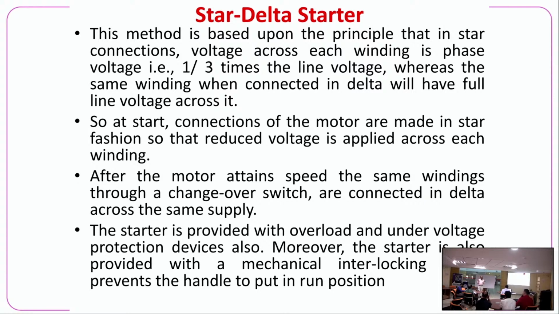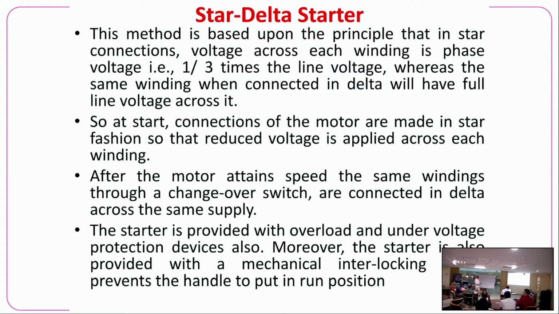Machine is delta connected for normal running. Then all terminals are available. For a three-phase induction motor, there are three windings. Each winding will have two ends, start and finish. So three windings will have six terminals, and all six terminals should be available to the outside. If all six terminals are available, then at the time of starting, they are connected in star. After the starting process is over, they are changed to delta.